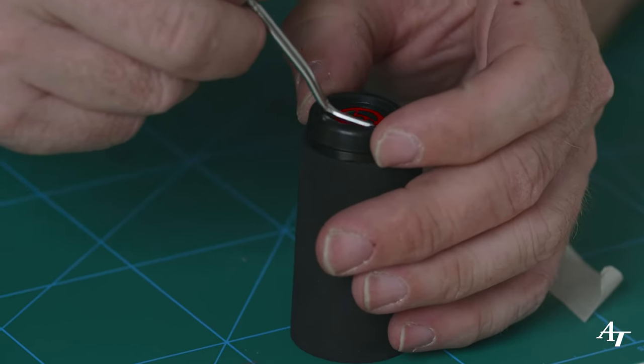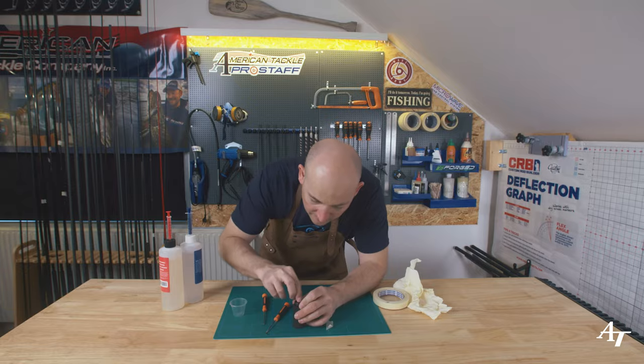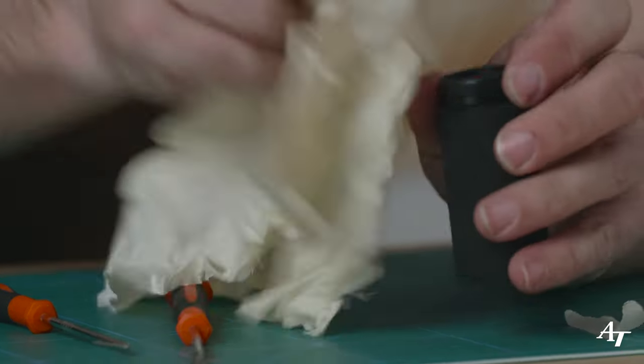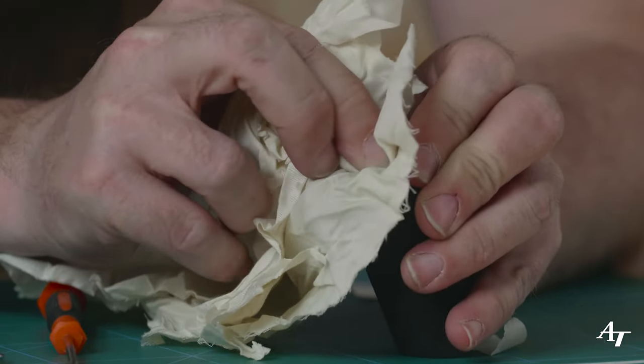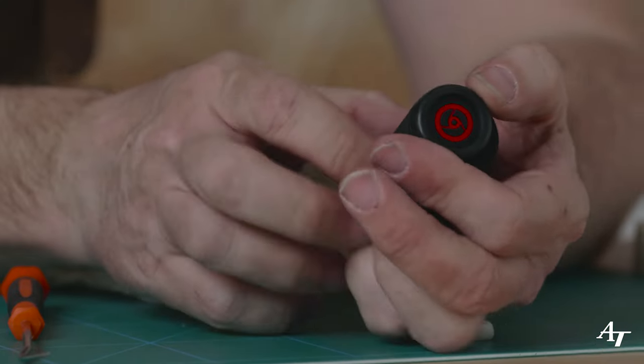Once you've got it pretty much all the way down, you can then, if you really want, rub it with your finger, just to really put some pressure on it, like so. Looks really good. And I just take a bit of rag again and give it a little rub. That's also gonna heat it up a little bit. It's gonna make that glue really get warmed up. And there you go, that's how it's gonna look.